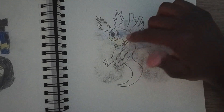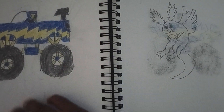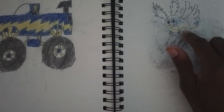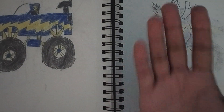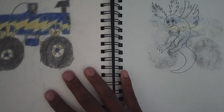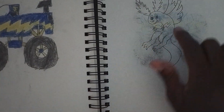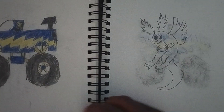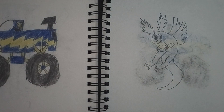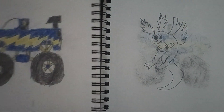Here's a fairy dragon that I also did a how-to-draw video on. Some of the color from the monster truck bled through to the next page — this is why I usually don't do color pencil drawings in the sketchbook. When I close the book, the pages smear onto the next page. You can see the smudges of colored pencil on the fairy dragon. Markers are probably even worse.